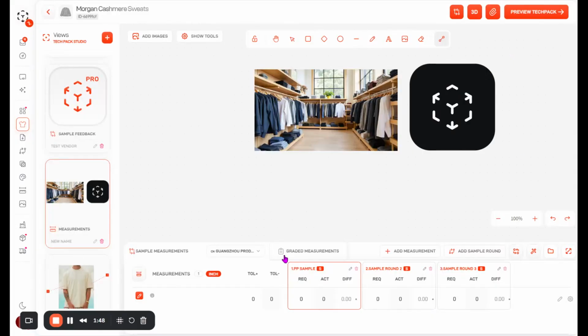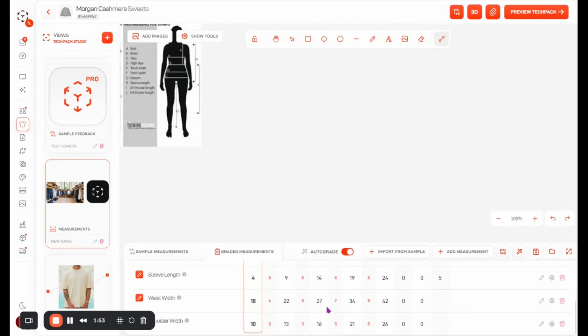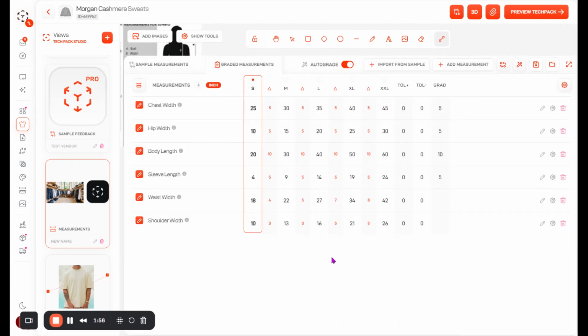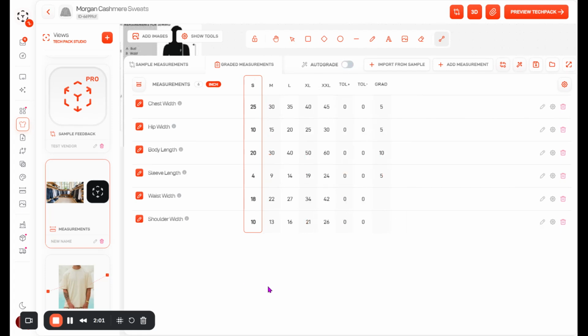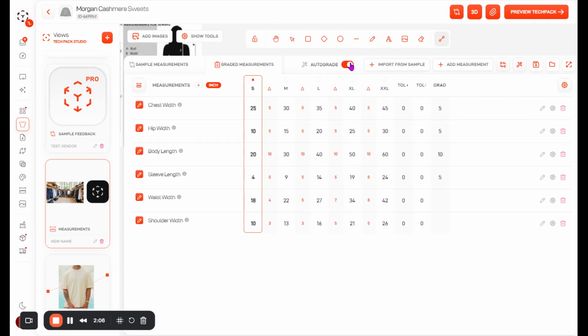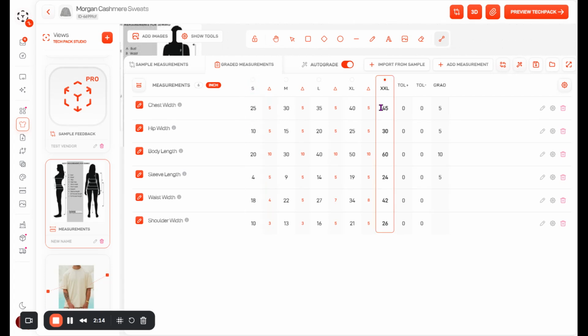And then next one is let's go to the measurements over here. Now for these measurements, if you don't want to use something auto-graded, click that and you can just manually add things here. Now, if you want to use auto grading, make sure that you select the point of measurement. Others start with XXL and then they just go down here. But usually a lot of people would use small as a point of measurement and increases gradually.